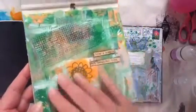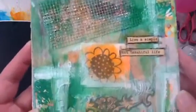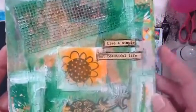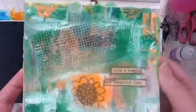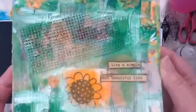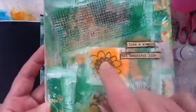This was another one. When I come home from work, I just like to sit and dig into my stuff and see what I can come up with. And this one I pulled out some paints. "Live a simple but beautiful life." Just a little saying that I got on a card from Tuesday Morning. So that was fun. This flower right here is from Donna. Thank you, Donna.